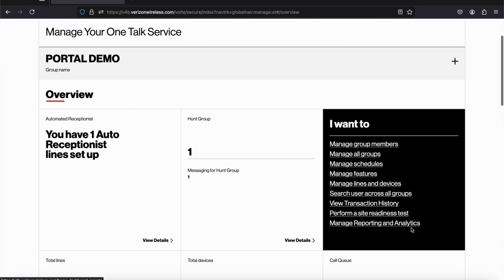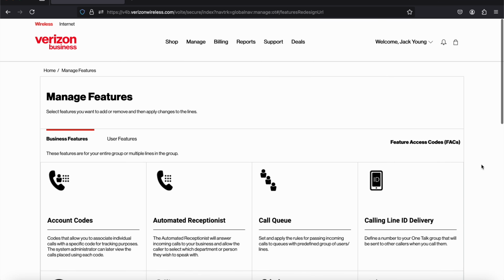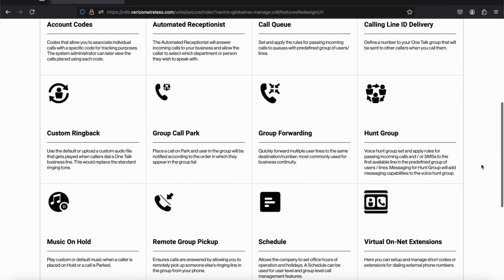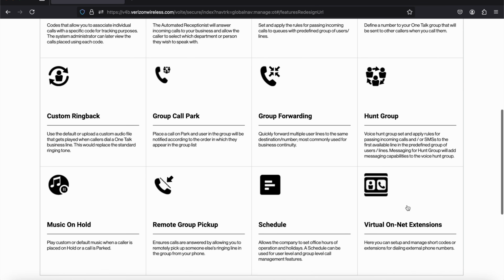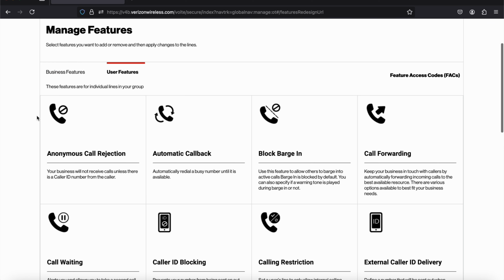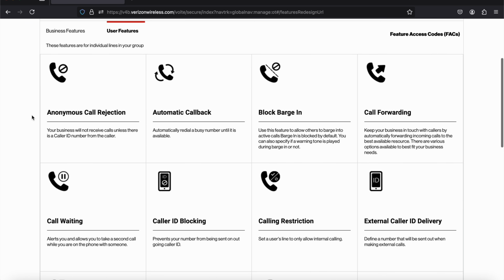There are some high-level analytics and reporting. By no means a call center solution, but you can see calls in, who took them, how long they lasted, and whatnot through reporting and analytics. And then the remainder of the account level features would be under Manage Features. This is where you can edit your directories. You can manage your schedules, your music on hold. Really any other account level feature would be through here.